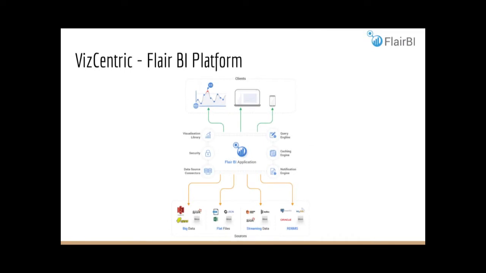Now, this is a high-level bird's-eye view of Flair BI architecture. It gives you an overview of different Flair BI components. The architecture of Flair BI is comprised of several system components like query engine, caching engine, connectors, notification engine, and many other services. They work seamlessly to provide clients interfaces with visual analytics and self-service data capabilities. Flair BI's unique microservices architecture enables scalability to accommodate growing business data demands. Components can be containerized so that they can be quickly created to meet demands.